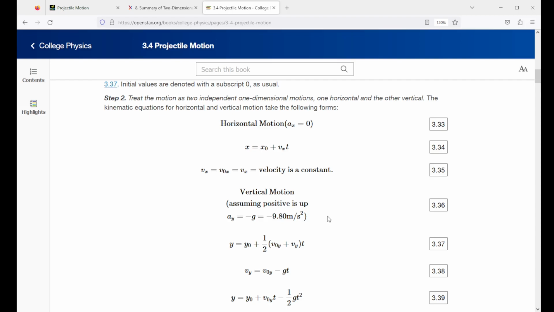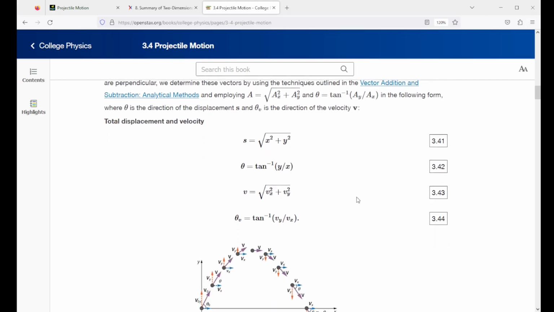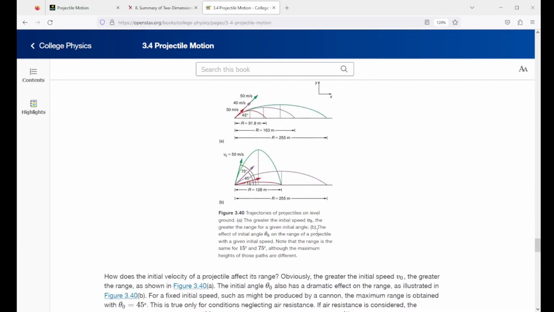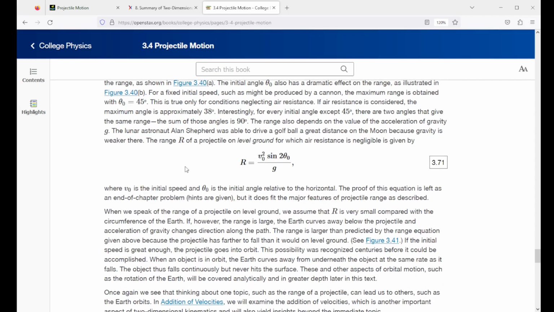And if we look over at our equations of projectile motion from our college physics textbook, we can see that the equation we just found for the range corresponds to this range equation for the case when you fire a projectile from the ground. So what is the range? When you fire a projectile from the ground at some angle and then it hits the ground. So it fires from and touches down at the same level horizontally. It's fired on horizontal ground at an angle, then this gives us the range. And that's exactly what we just found solving our problem. So essentially we just derived the range equation.